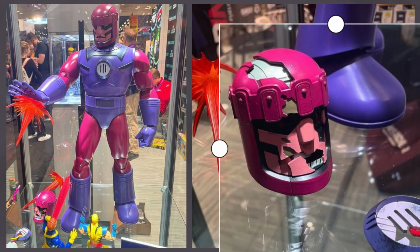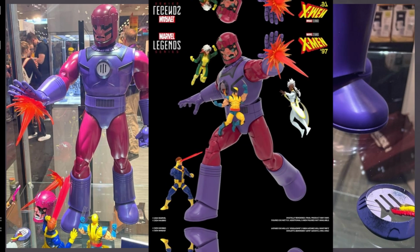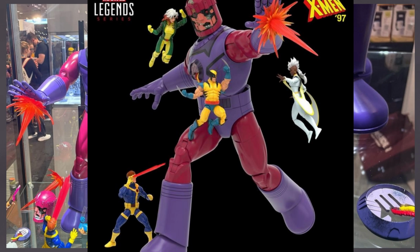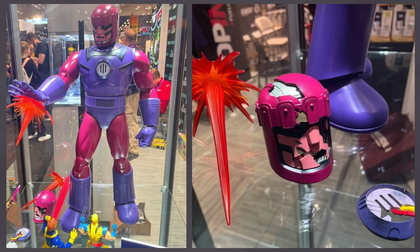It is available now for pre-order on Hasbro's site and will run you about $180. Expected to ship around the fall of 2025 next year, so you have almost an entire year before you get your hands on it. Otherwise, I do feel that this is a pretty great figure to own, especially if you don't have the HasLab version and want it to be your X-Men based display and or collection, right?